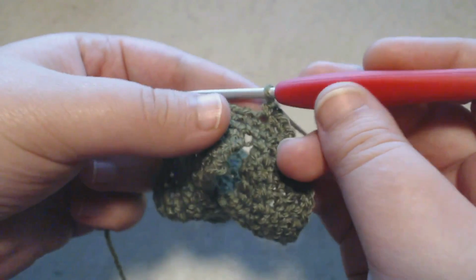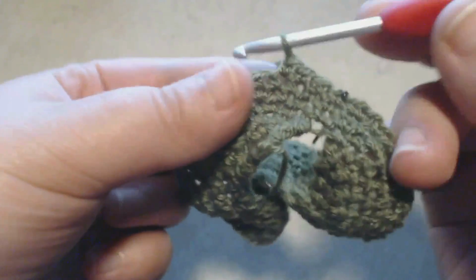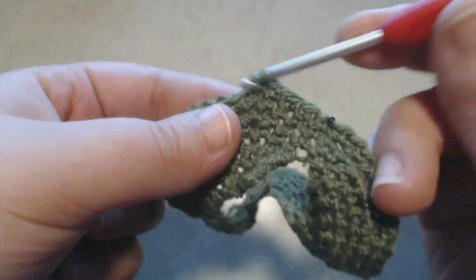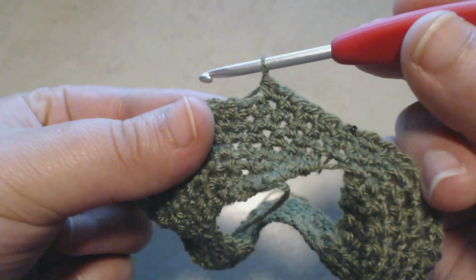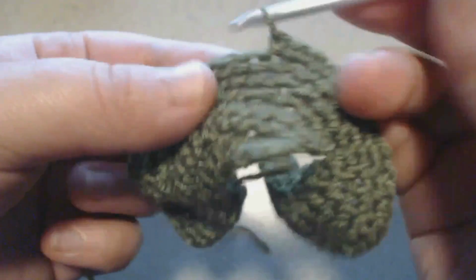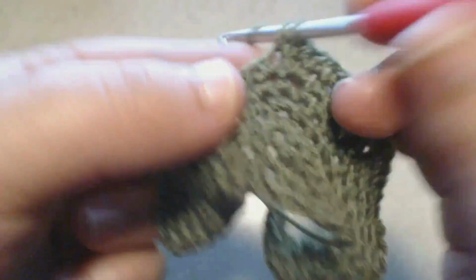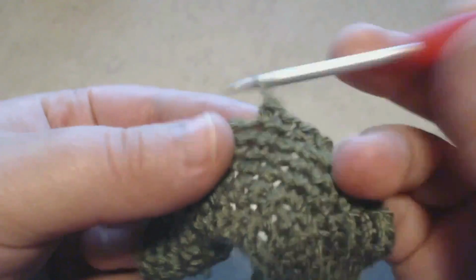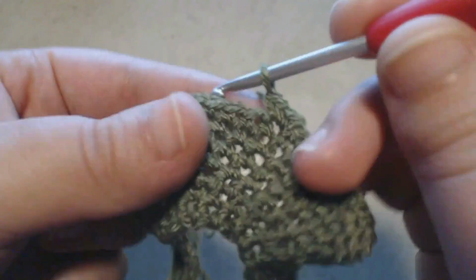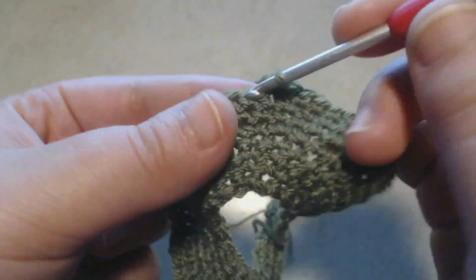In the next row, where I'm increasing every 10th stitch, I'm going to do my first increase on the 5th stitch. And every other increase every 10th stitch after the first increase. And I'm going to continue in that pattern until the skirt reaches the length I want.